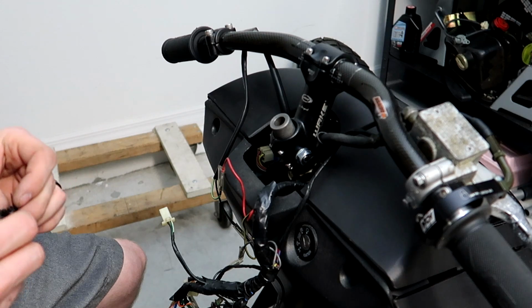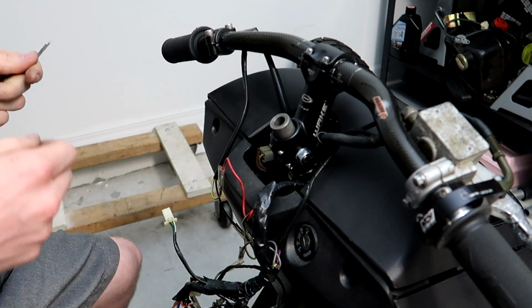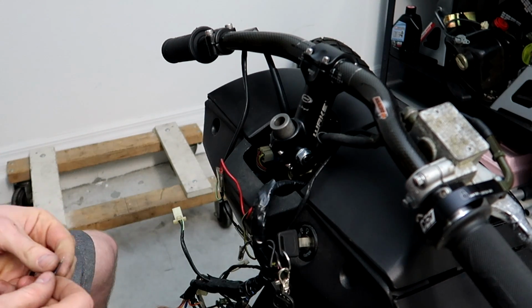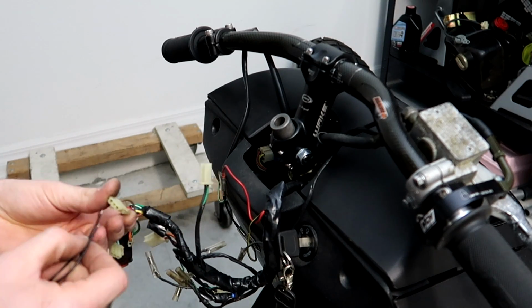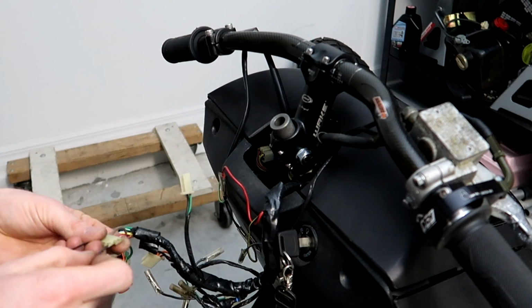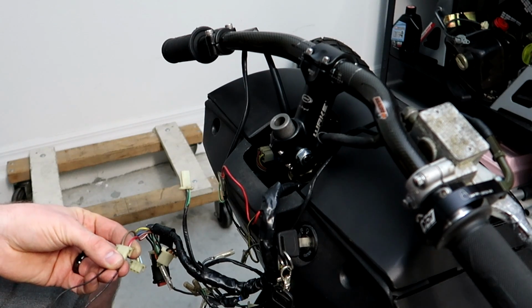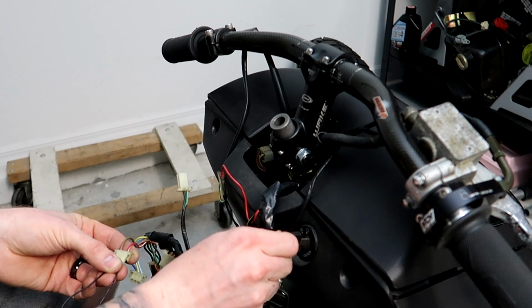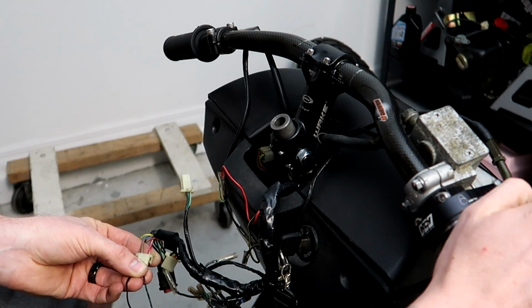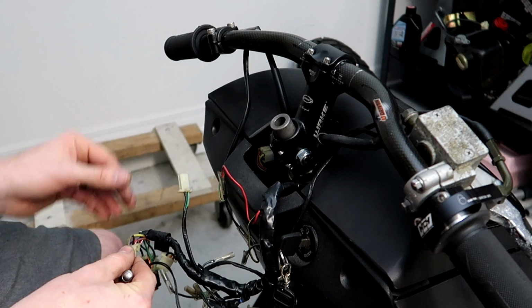Okay, so I just plug the battery in. I will test it out. If I remember right, which my memory isn't always right, I think it was this brown and red one here. So if that's the case, when I turn the ignition on, I hit the start button, I gotta hold the brake switch. I don't know if that's hooked up right.